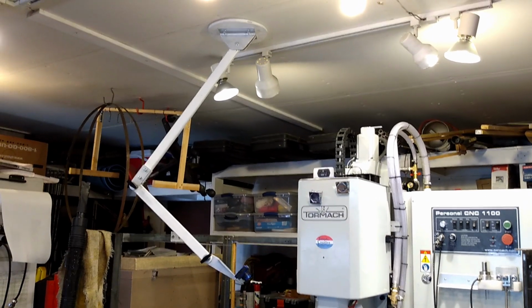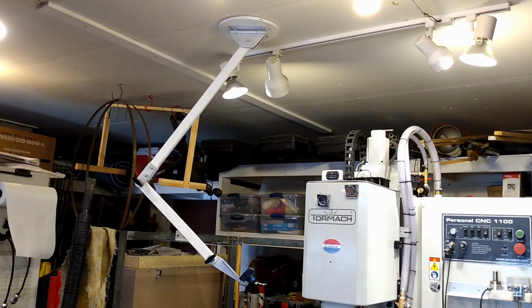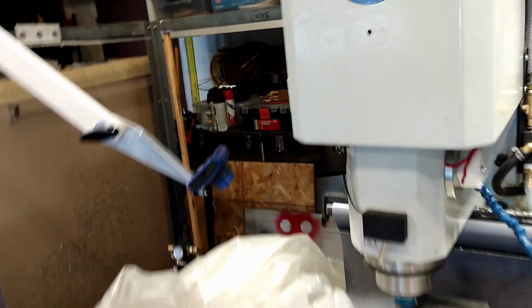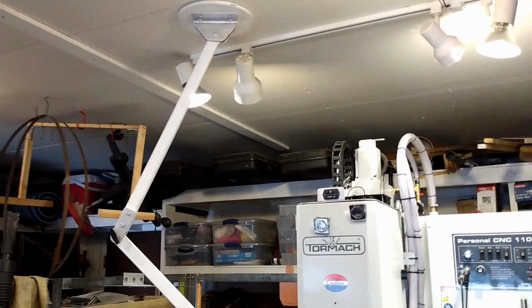Okay, I've mounted the swivel to the ceiling with a single lag bolt into a truss, and then I've mounted the long arm to the swivel, and then there's a short arm. So the swivel can go 360 degrees in each direction, and of course it's got 180 degrees of movement there. And then this joint has movement, and this joint has movement. So I can get my camera right in on the action from a good vantage point. Higher in a milling machine is generally better. So now I should be able to get better pictures, better video of milling things on my milling machine. Maybe that'll interest you. I hope so.